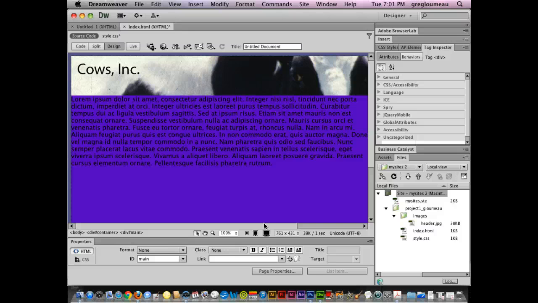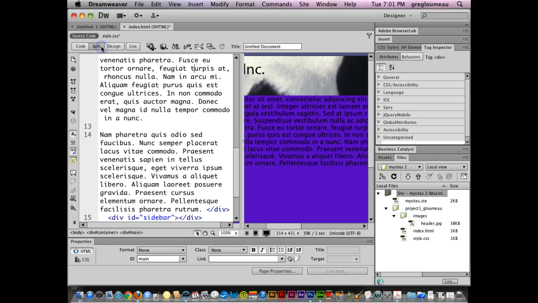Yes? Should we use paragraph tags or something like that? Not yet. I mean, we'll get to that. Okay, so now let's talk about paragraph tags. For example, if you wanted this to be multiple paragraphs, right now it's just one big block. Well, we would have to choose what are going to be the paragraphs, right? So let's go back to the split screen view here.